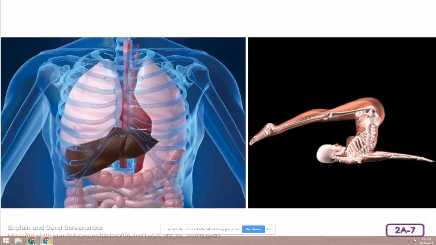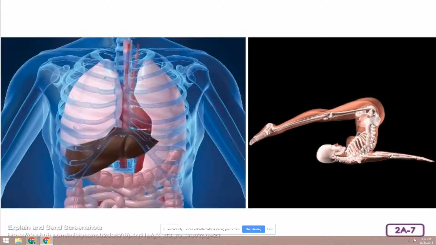Does anyone remember the 3 groups of bones that form the axial skeleton down the center of your body? The spine is one, the skull is another, and the third group of axial bones is also connected to your spine. So if you reach behind you again and feel the bones that stretch across your back, wrapping around to the front of your body, what are these called? Absolutely, these are your ribs.